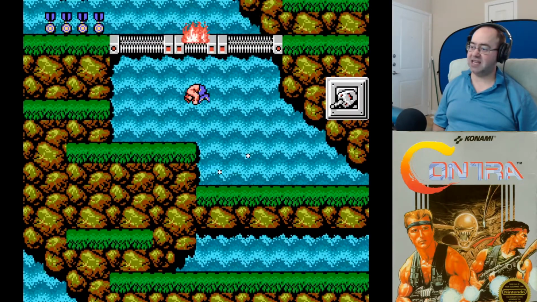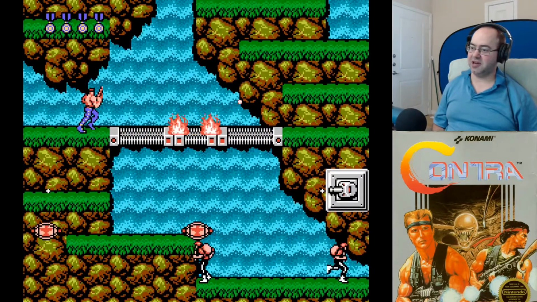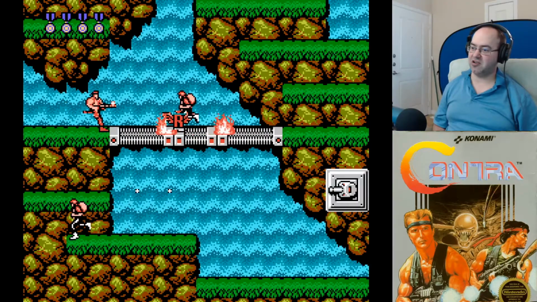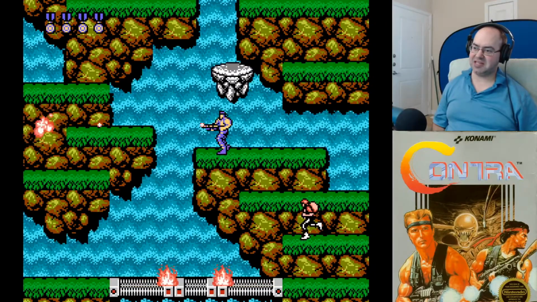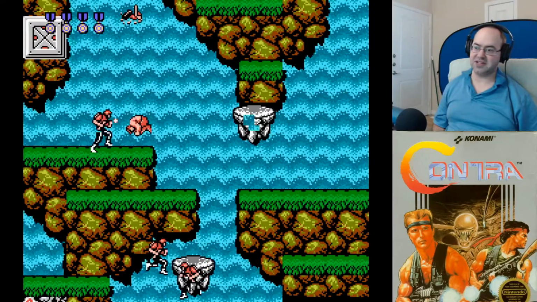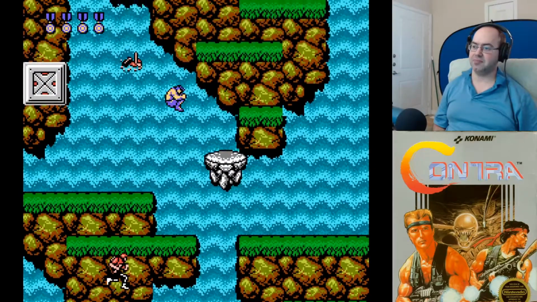Speedrunners of this game are amazing, by the way. I'm not one of those. Alright, so we have rapid fire or bionic. B is just, you know, invincibility, basically. And rapid fire just speeds up your weapon, whatever it is. Right now we have the standard gun.